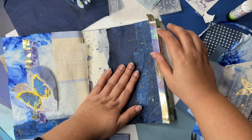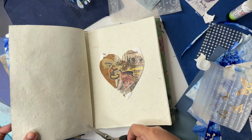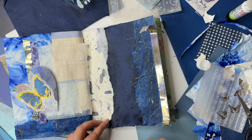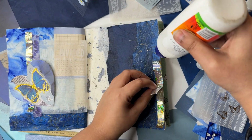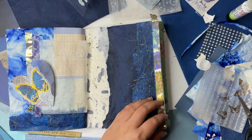Interestingly, this tape has not gone out of fashion. They still make this tape. I still see it once in a while at random art stores. But yeah, fun to use it now after so many years.